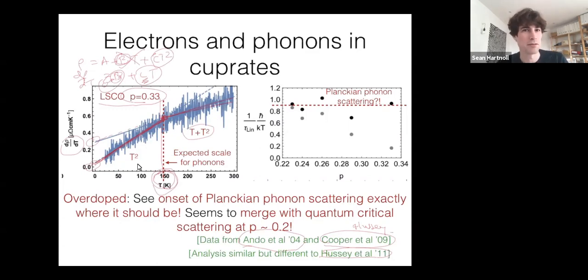Okay, suppose this is exactly what should happen with phonons. And this is actually exactly the right scale. So in this Bloch-Gruneisen formula for phonons, it becomes T linear at about T to the pi over 3. I mean, you just look at the formula, that's roughly when it looks straight, okay? This thing times 3 is a very reasonable scale for phonons in cuprate, about 450, 500 Kelvin. That, in fact, in ARPES and so on, that's where people see phonons coupling strongly to the electrons. And so I'm going to claim that in the overdoped regime, this is exactly what it should look like for phonons.